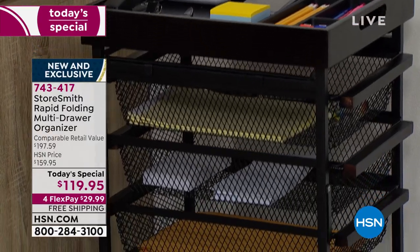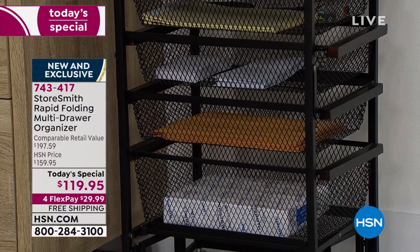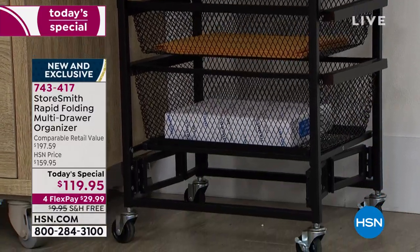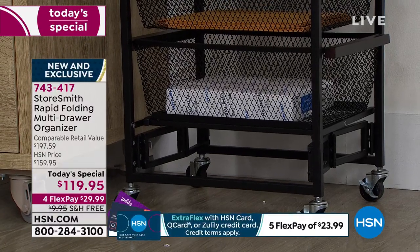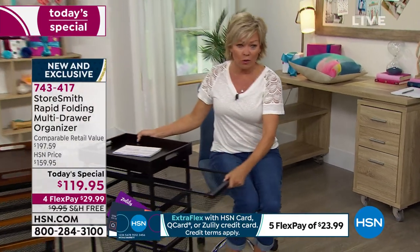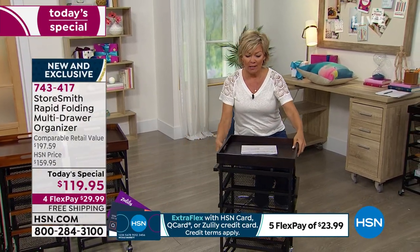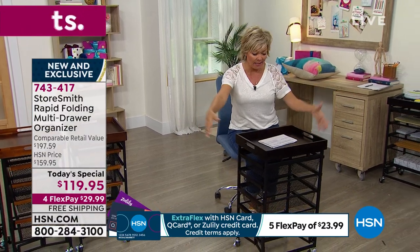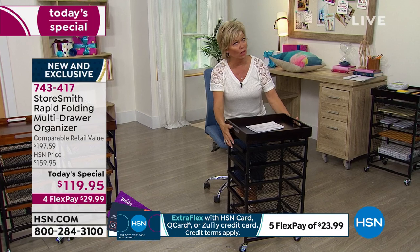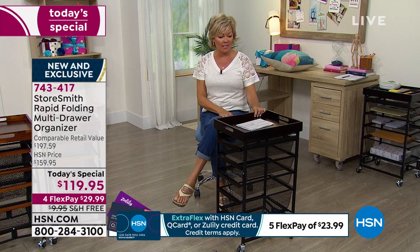Not something that's made to look like wood — it is real. Real wood, real acacia pull tabs on the drawer, both forward and backwards. These go both directions — the drawers go either direction. So yes, it looks great from both sides, but you can also function from either way. A lot of drawers are one direction only. Again, just another way that Storesmith makes life easier.